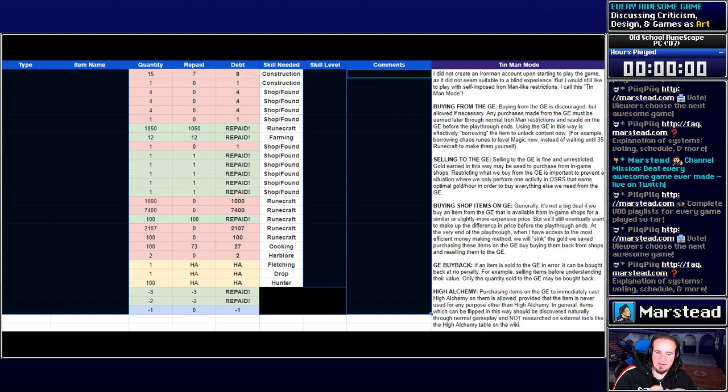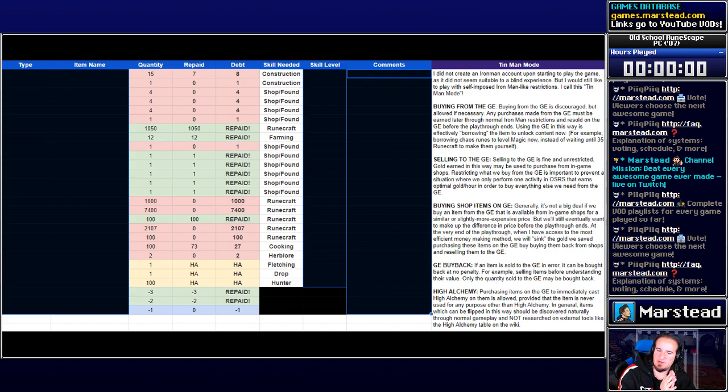The plan is to get to the final quest before the quest cape, and then make sure every item in this list is set to repaid before I finish the playthrough. At that point, I should be able to do all the tasks to repay everything in a way that's time efficient for the playthrough. So I am tracking all of this.